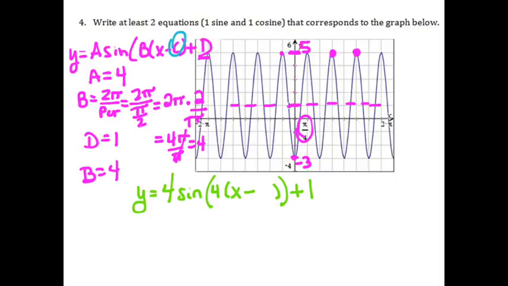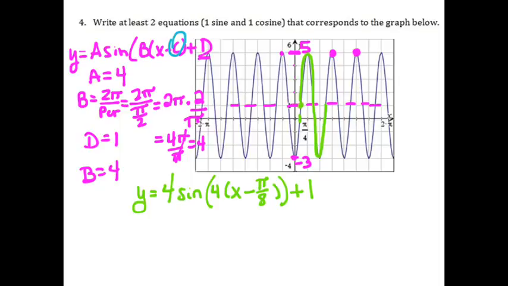In order to figure this out, I'm looking at the graph up here and looking for a starting place for sine. Remember that sine starts in the middle, on the midline. And so let me erase this right here. So I could choose this point right here to be a starting point for a sine graph. That would be a sine graph. So my C value is going to be the x coordinate that is associated with this point right here, the x coordinate down here. And that is halfway between the 0 and pi over 4. So that x coordinate would be pi over 8.